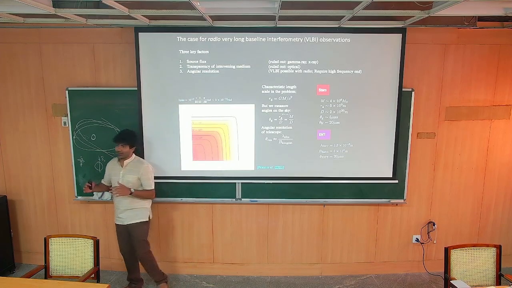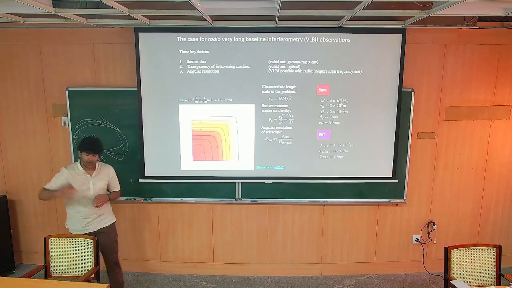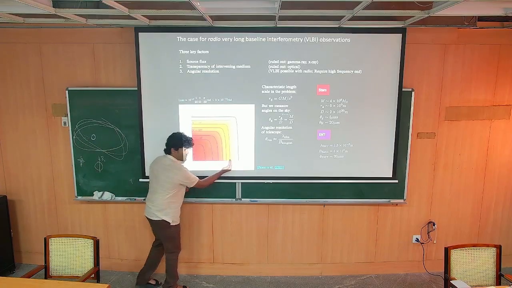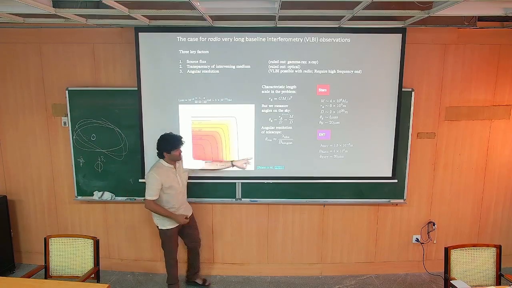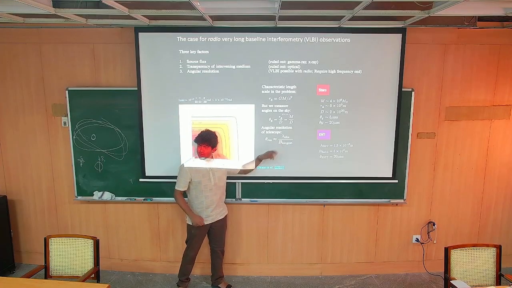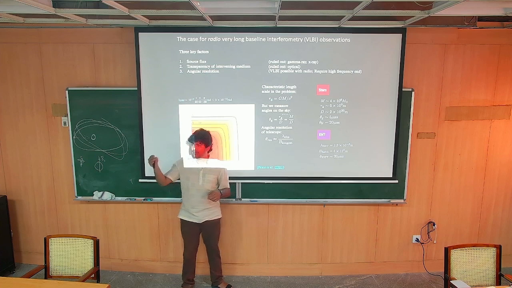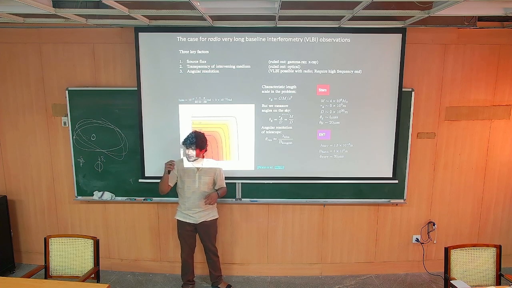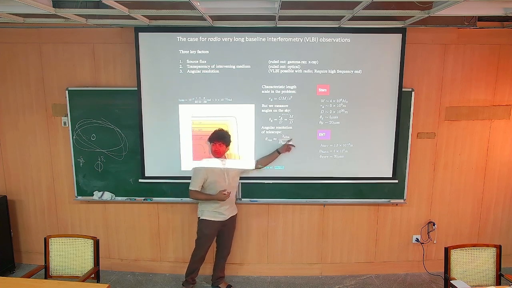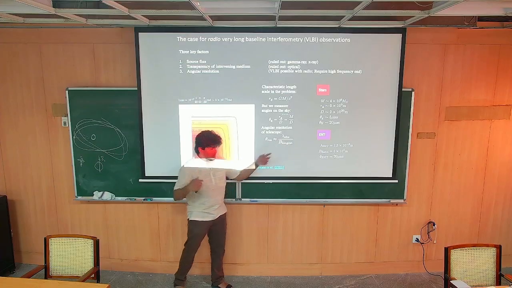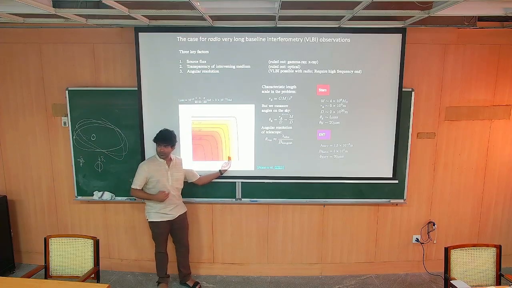In the next 5 to 10 years, we're going to go to space. That means your angular resolution is going to improve because the baseline is becoming larger. We're also going to a slightly higher frequency, 1.5 times the frequency. So this factor is also decreasing a little bit. The wavelength decreases, so you are able to push down here.